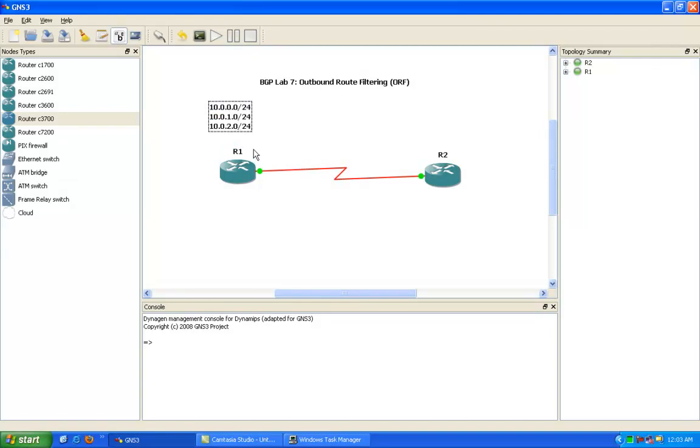For instance, in this case, we have router 1, which has several networks here. On router 2, say we have a prefix list inbound that's going to just allow the 10.0.1.0/24 network.